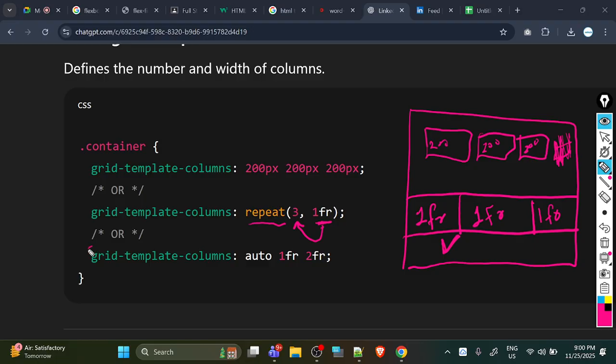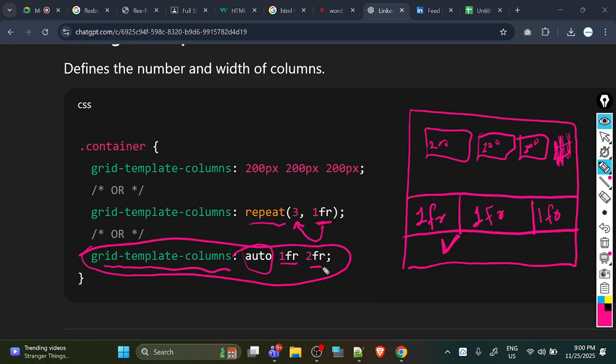Can you understand this? What's the meaning of this? Here we are saying grid template columns, and how many columns you want, we didn't mention, but we mention what size, one fr, two fr.